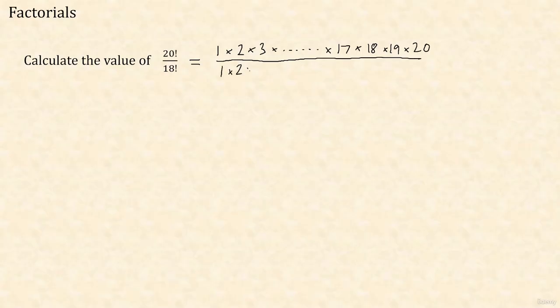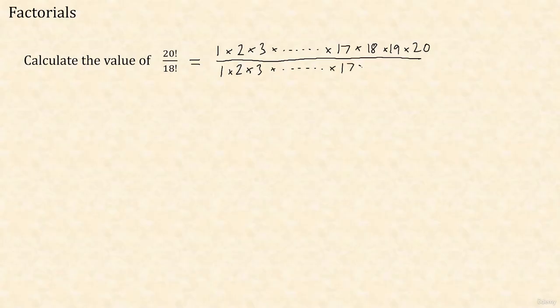So, what does 20 factorial mean? Well, 20 factorial means, and don't worry, I'm not going to write out all of these, 1 times 2 times 3 times everything all the way up to 20. So let's just put the last few numbers, times 17 times 18 times 19 times 20. And that dot, dot, dot just refers to all of the numbers in between. Now, what about 18 factorial? Well, 18 factorial is 1 times 2 times 3 times dot, dot, dot, all the numbers up to 18.